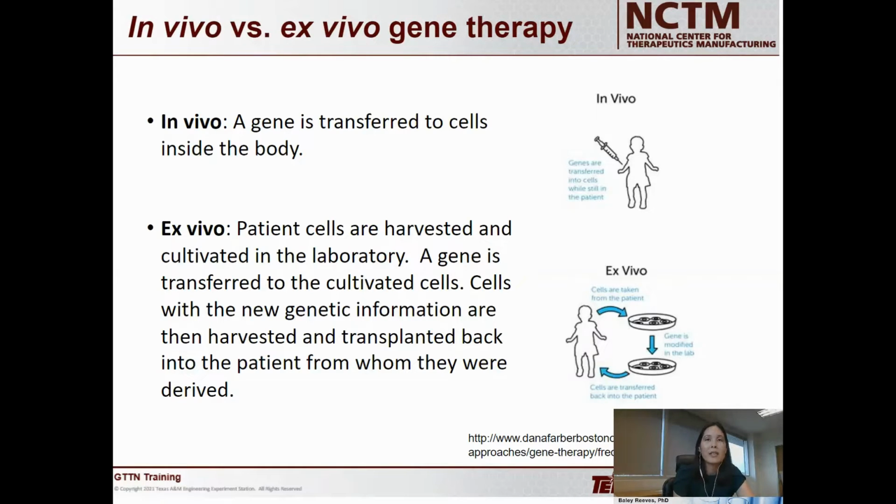So when you have these vectors that are essentially delivering new genes to a patient, there are different ways that you can approach that as well. There's in vivo gene therapy, which is where you are basically taking your gene therapy product and injecting it into a patient. There's also ex vivo gene therapy. And in ex vivo gene therapy, what you're doing is you're basically taking cells from a patient, you are genetically modifying them in the lab, and then you are reintroducing those patient cells back to them. So a lot of our current CAR T-based therapies or autologous cell therapies are this ex vivo type of gene therapy.